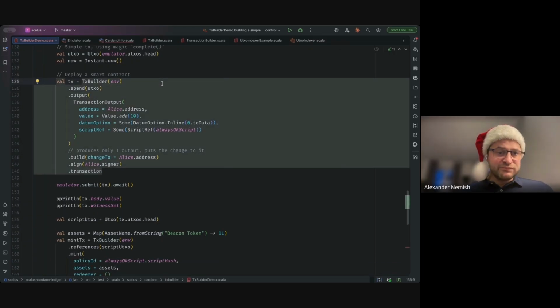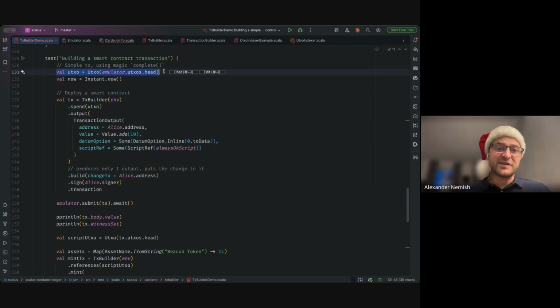Yeah, so in order to build it, this way we have access to all our UTXOs. For example, Matthew, if you query the UTXOs available to you, you can put them in an emulator and get access to those. You can select those as you like. So this is an example.